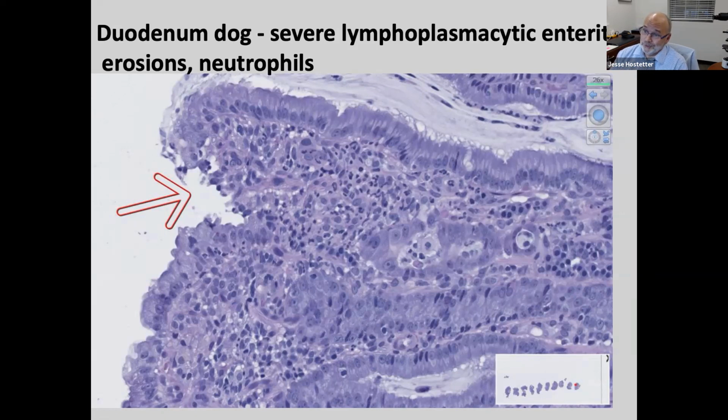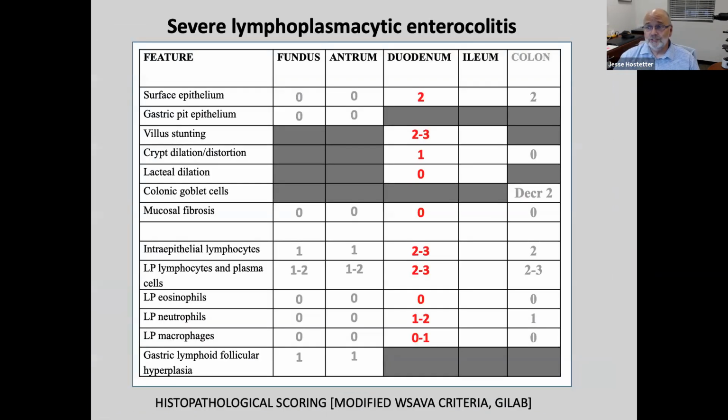Is it IBD? I don't know. We're going to have to decide. But this is what the score sheet looks like that I would send out anyway, and gives them an idea. I put in this section, I also looked at stomach and colon, and I put my scores for that as well, just so you can see it. All right. That was fun. Let's do another one.